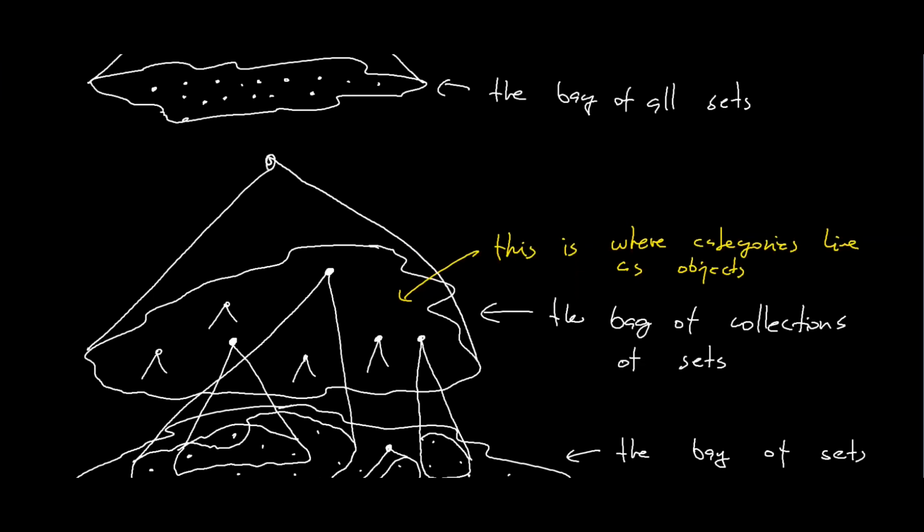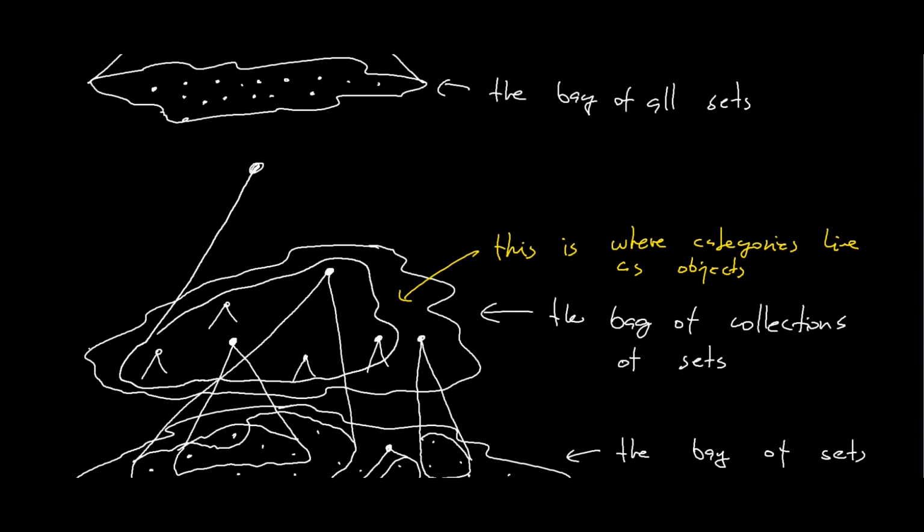So the collection of all categories. Okay, maybe I shouldn't have encompassed the entire area, because there are other things apart from categories here. So the collection of all categories is something that is of the next level. So this is the collection of all categories. The collection of all functors, again, will be something of that layer.